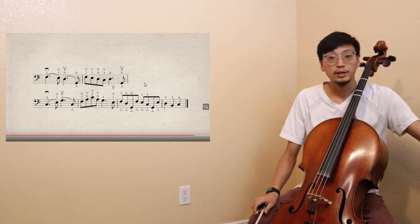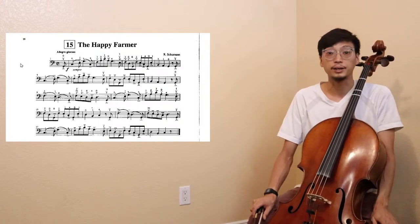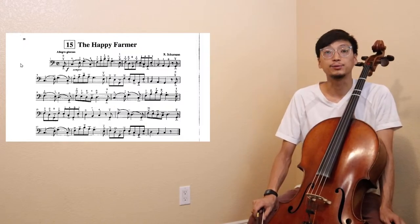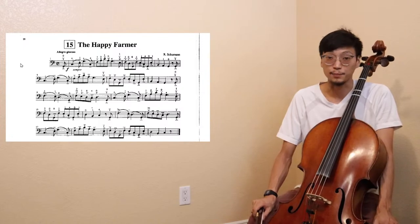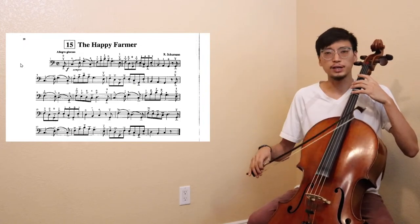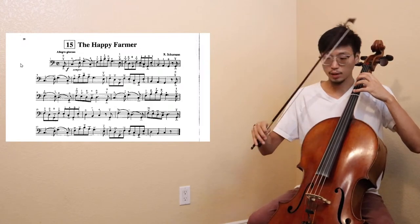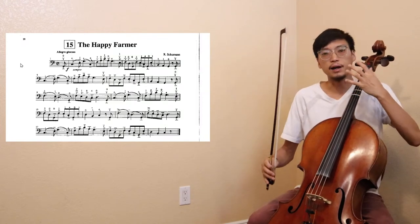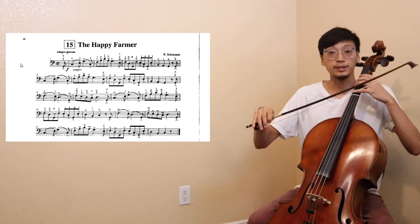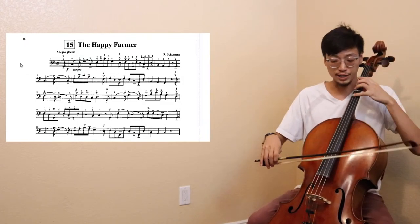So now let's try and play through the whole thing from the beginning to the end, and let's try it slowly. We'll play a couple of times and then we'll end the lesson by playing it with the accompaniment. Try to remember all the things that we've talked about, especially the bow. The rhythm, I think you're getting used to all the dotted quarter rhythm, so I'm not too worried about it. So let's just focus on the bow and also using your second finger, okay?